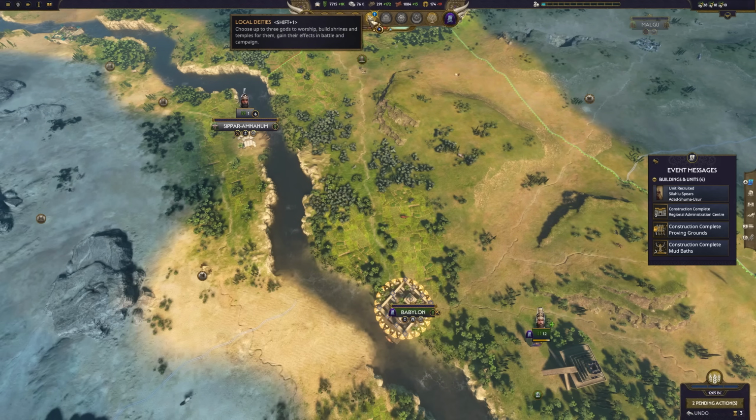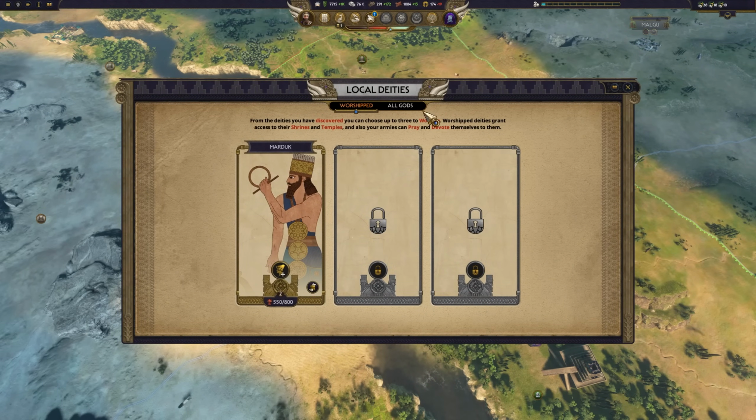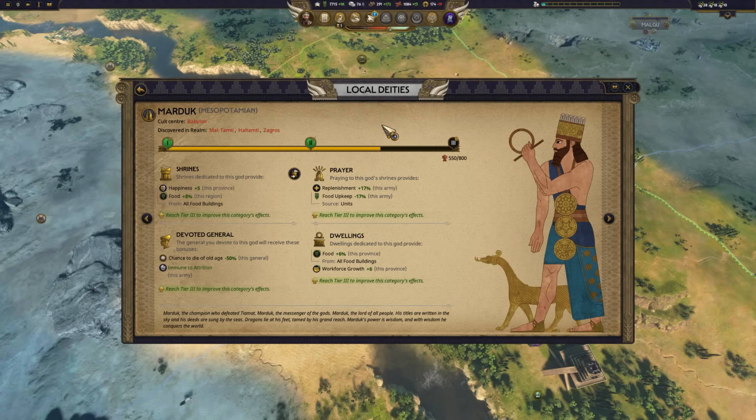All right, so we now have access to the local deities. Basically, we can choose up to 3 to worship. Worshipped deities grant access to their shrines and temples, and also your armies can pray and devote themselves to them. So right now we have Marduk. Marduk is the cultural center in Babylon, discovered in different realms. So when you go to different realms, you can find other local deities, which is pretty darn cool.